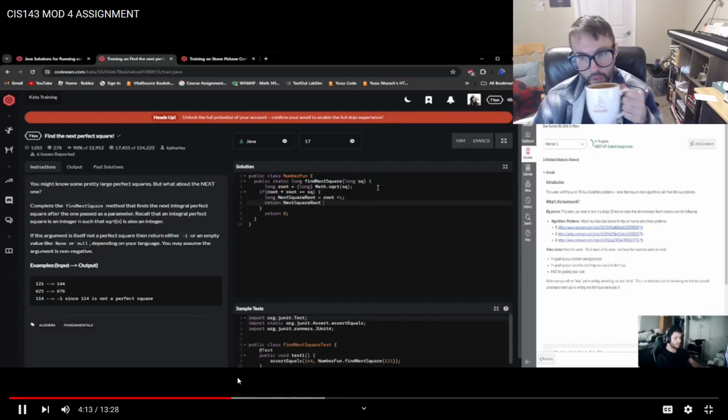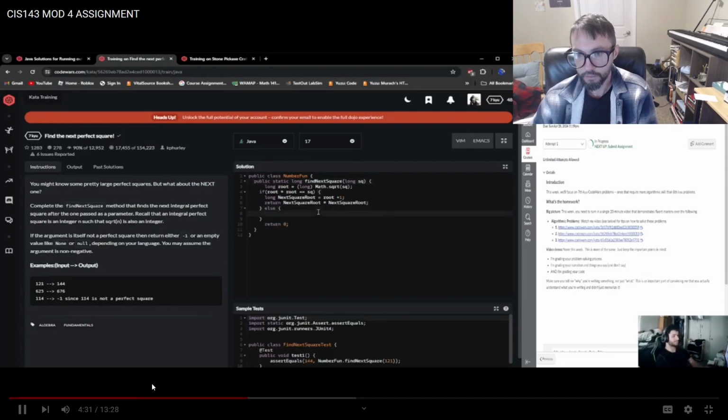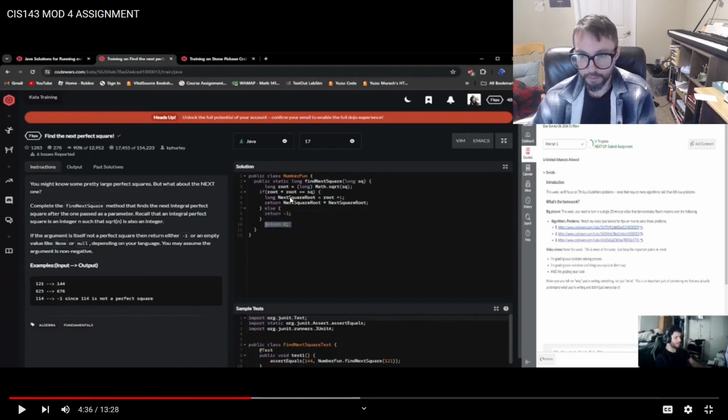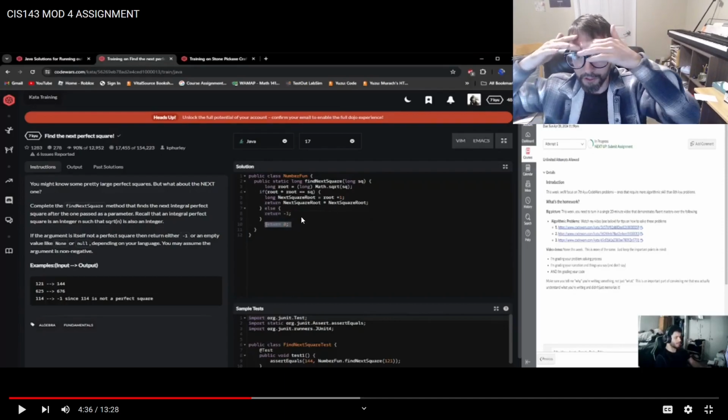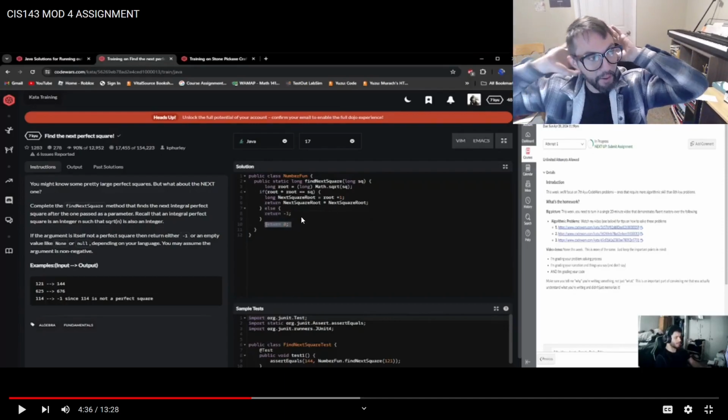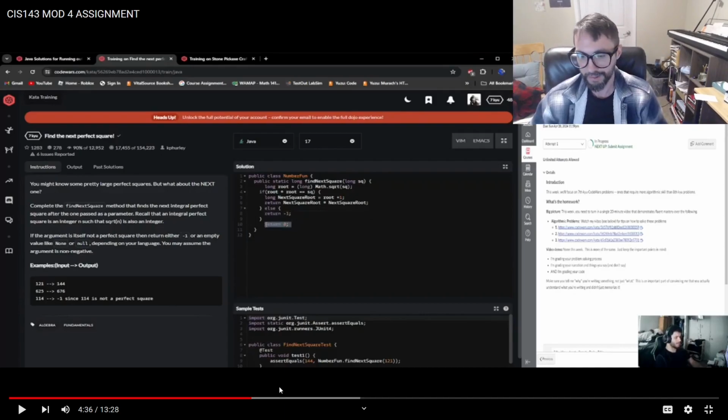Return times plus root. Okay. So if the root times the root is equal to sq, this value here, then it's going to return the next square root times the next square root. Okay. Else, return. Yeah, so I think this is going to be correct, and it's basically the same critique that I've had of previous solutions like this, which is just that the math is a little bit magical. Maybe it was all obvious to all of you, and that's why no one's explaining it. But I thought it was some magic in need of some explanation.